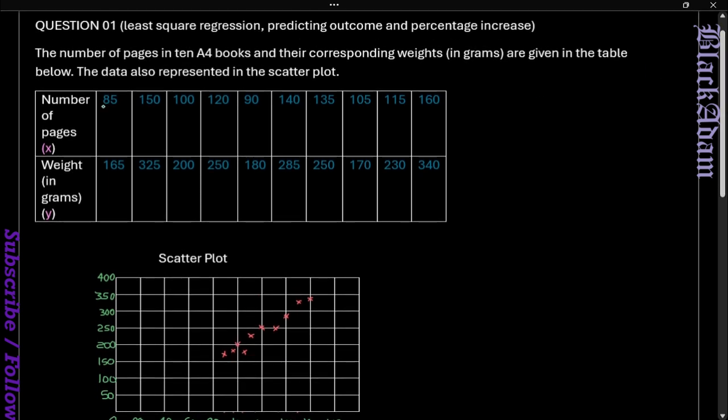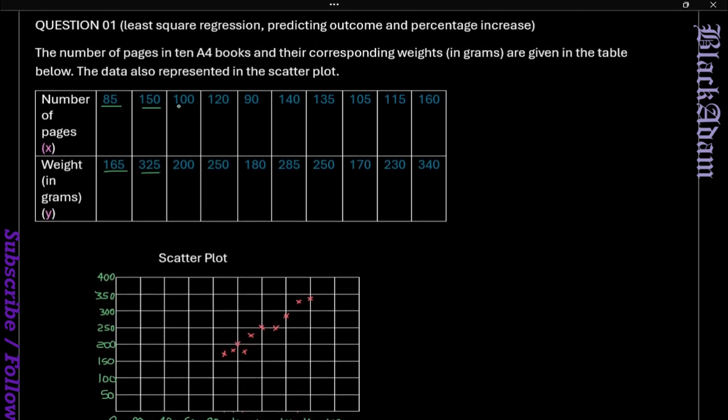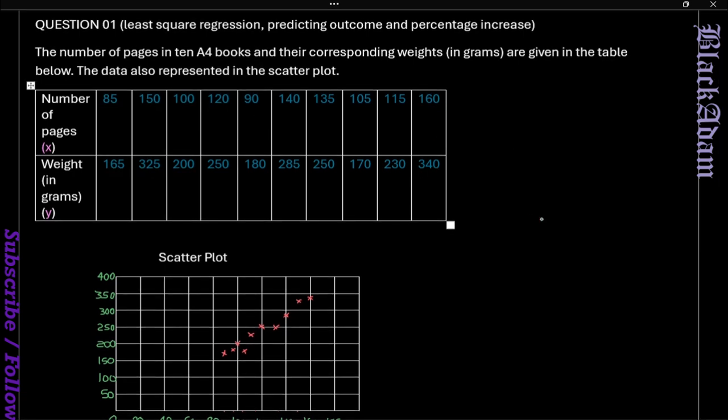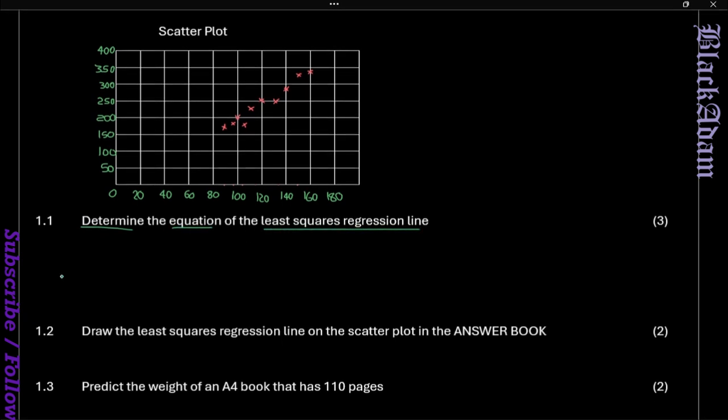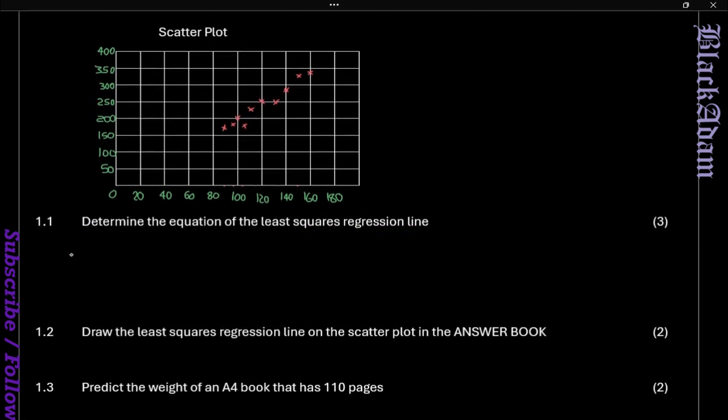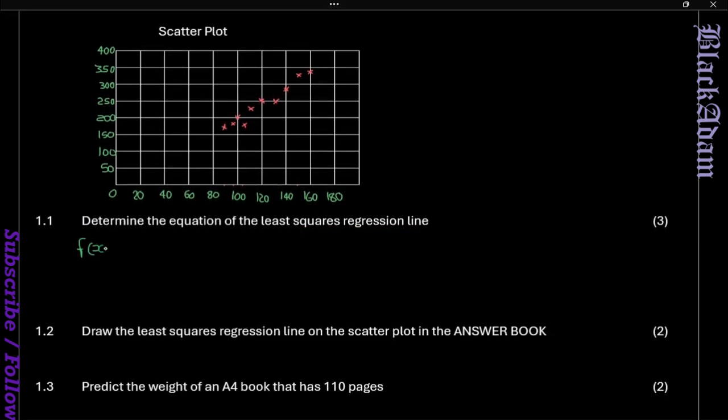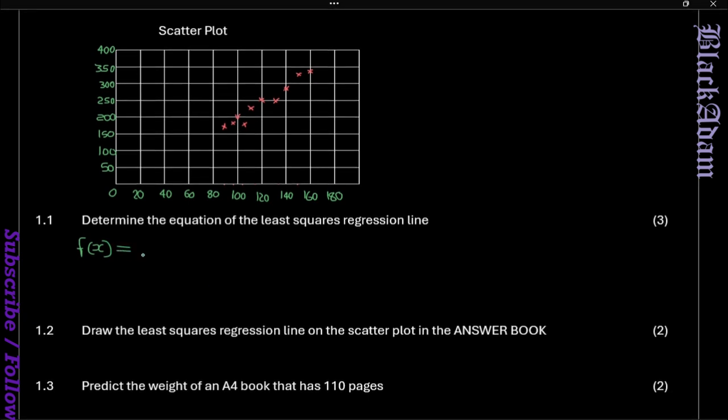Okay, thank you. So we're given values x and y, so we need to punch in the x, which is the number of pages, and then the y, which is the mass. Everything must correspond, and then from there we write the equation of regression. Therefore it's going to be f of x equals a plus bx, which means your a and your b, we have to find from the calculator after we have inserted the 2D table in the calculator.